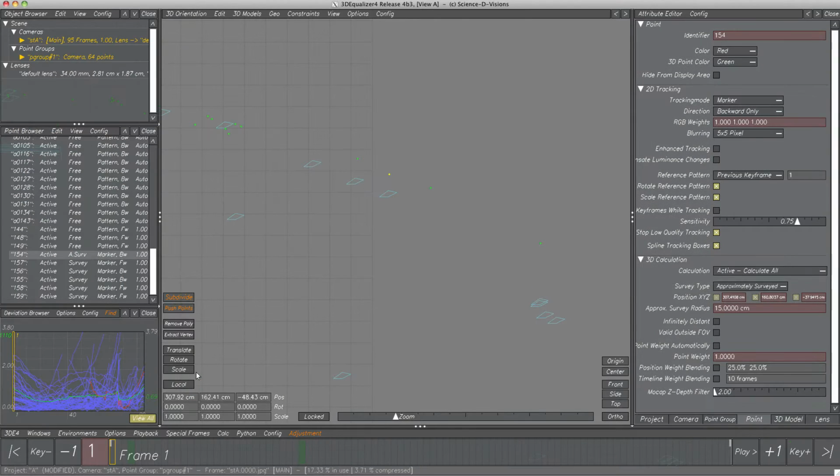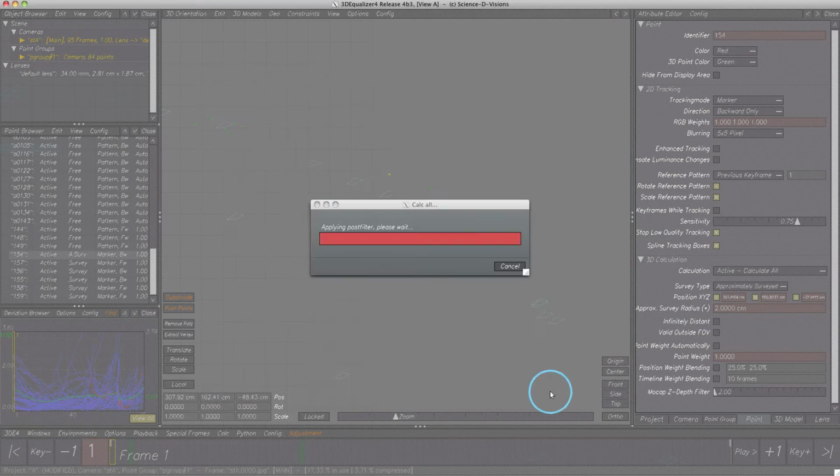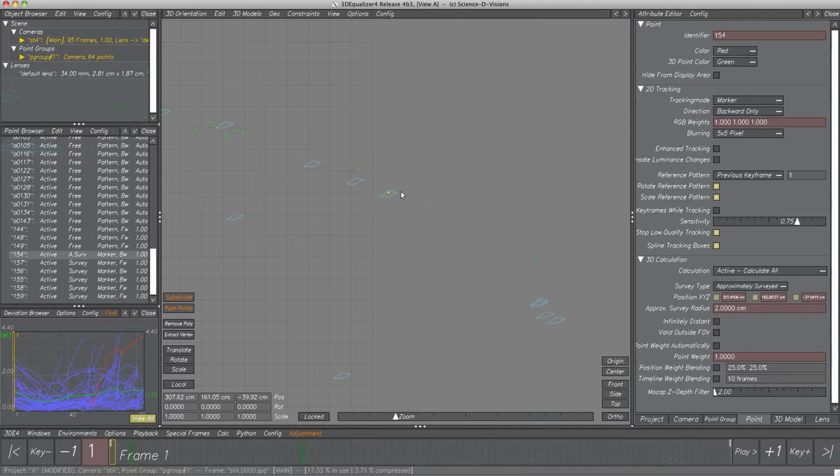and we see the point is now far away from the locator, its previous position. But since it should be just a bit around the locator, we need to reduce the radius. So try a value of 2, calc all. The point moved again, but this time not so far, just as we wished. It's a great tool for enhanced control over the point's position.